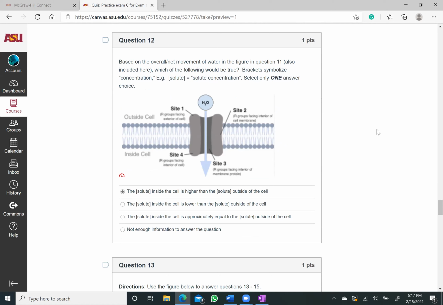So based on the movement of water, this is kind of like what we said earlier. Based on how the water is moving through the cell, we know that the water is following the solute. Oh my gosh, I can't freaking speak today. So that's where it's at. The solute is high inside the cell, and it's a lot less outside the cell, and that's why the water is going to move into the cell. So you could say if the inside was your bloodstream, there's a lot of albumin, and water is going to follow that.